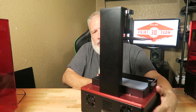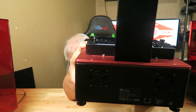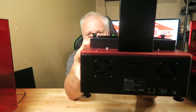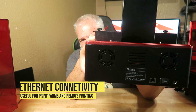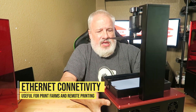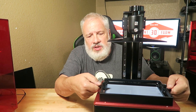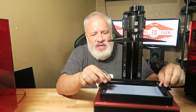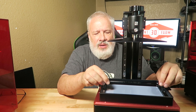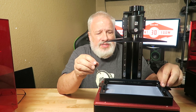As you can see behind here, we have dual fans. Looks like two fans on the bottom as well. You have an Ethernet port in the back and your power switch is in the back as well. And this guy is super heavy. I really like the new VAT because there's these little cool handles on the side.